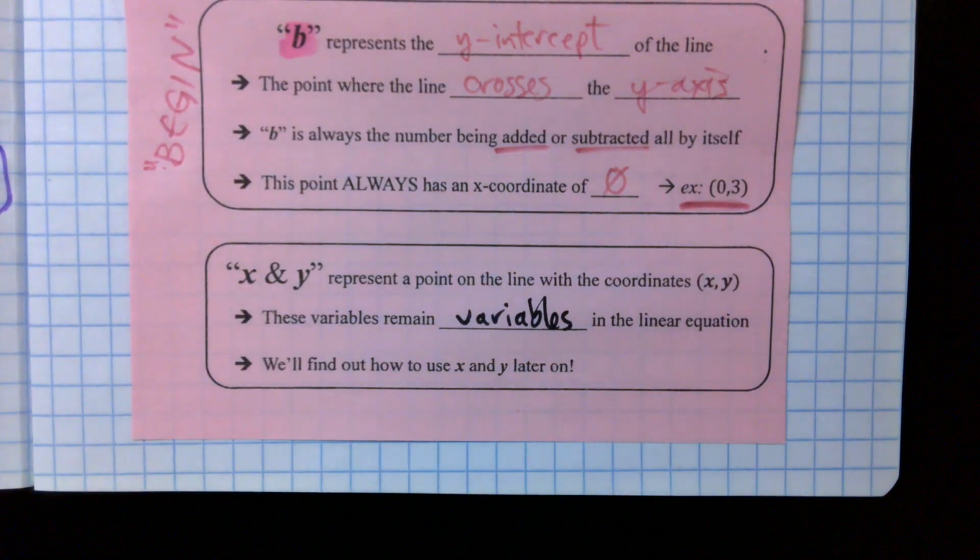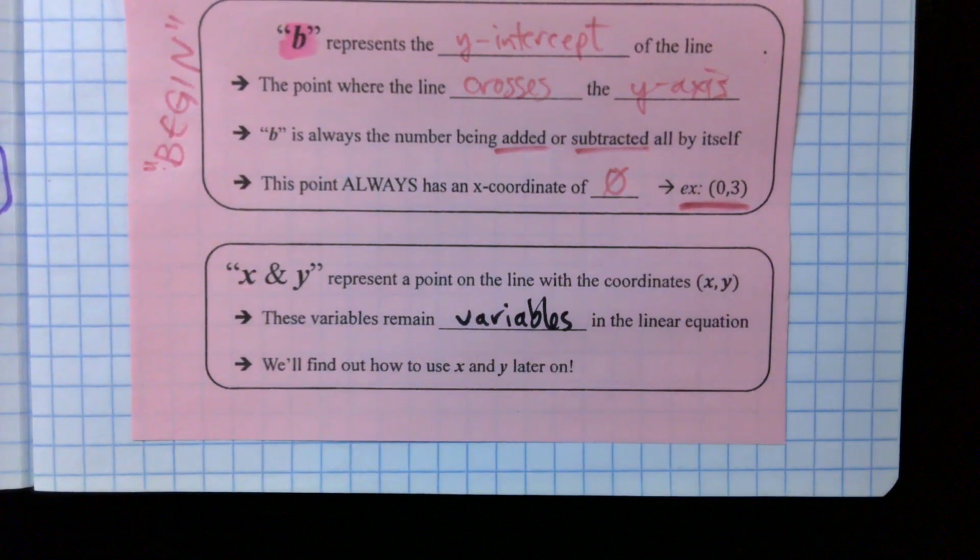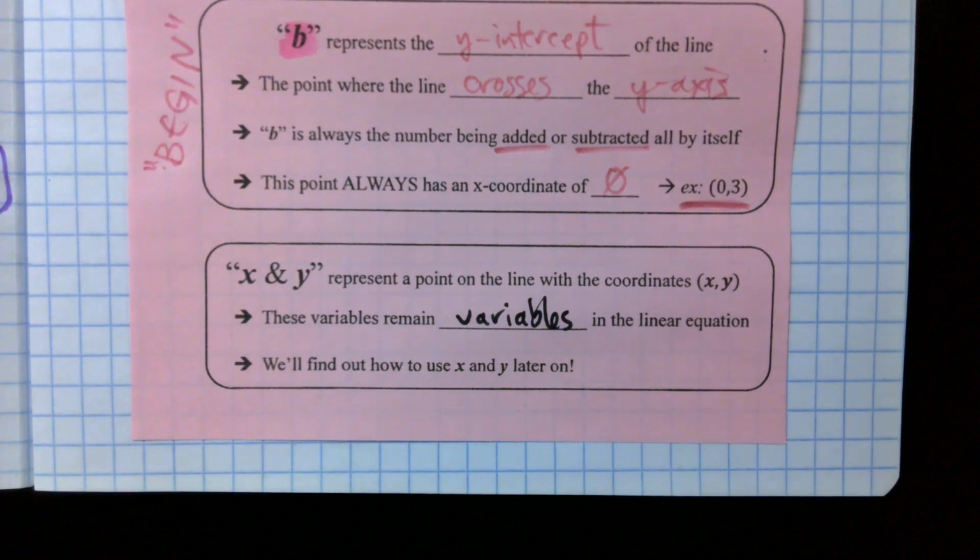Later on in the week, we'll talk about how we use those variables. But today, we're not going to get into it. We're going to go one step at a time. All right? When you get the second page, go ahead and glue it in. We're going to talk about how to identify what's my m and what's my b. You may feel charged up and ready to get started on this on your own. Let's just wait and do it together. I promise it'll go quicker than you think.